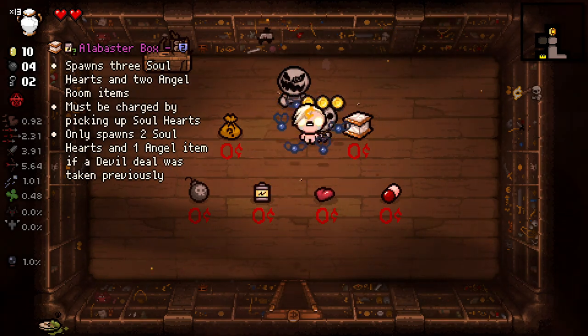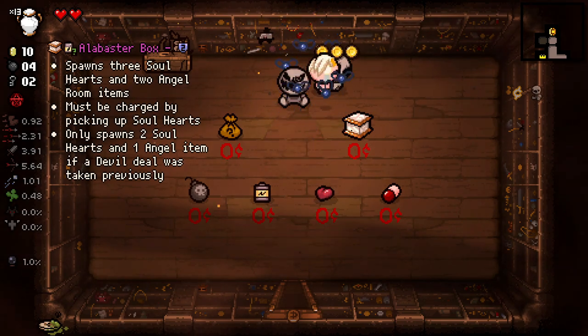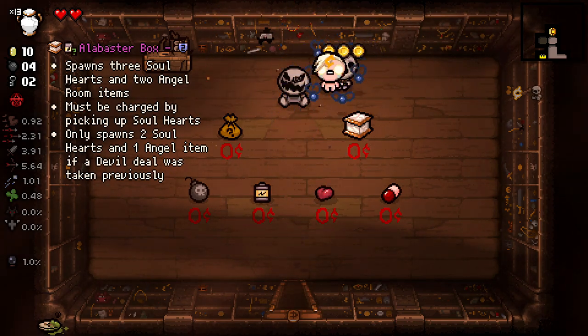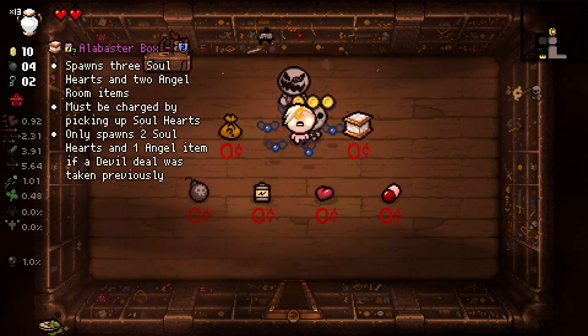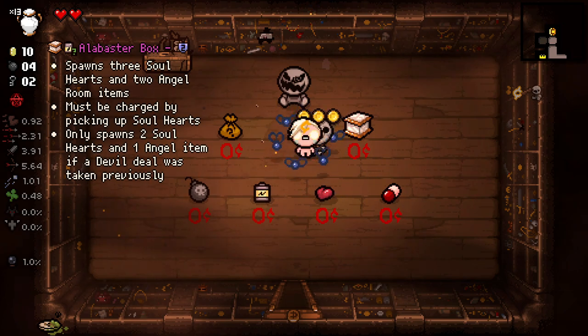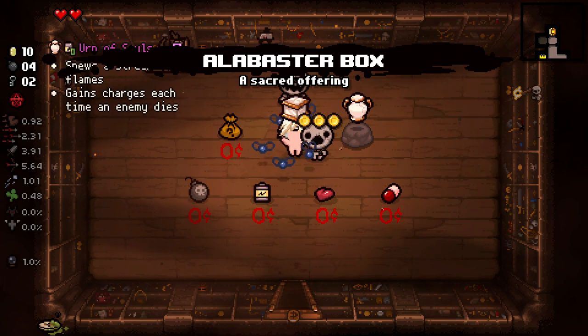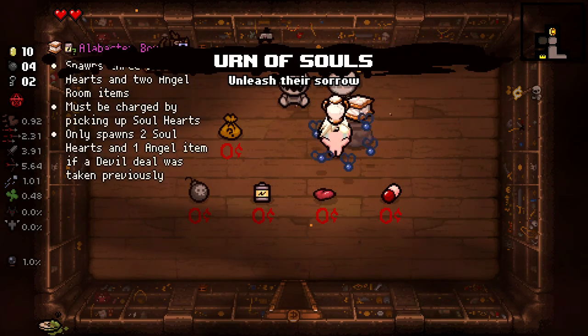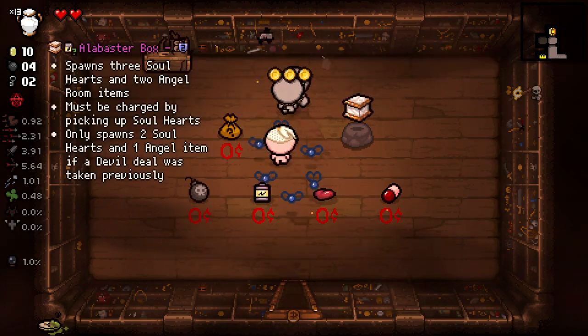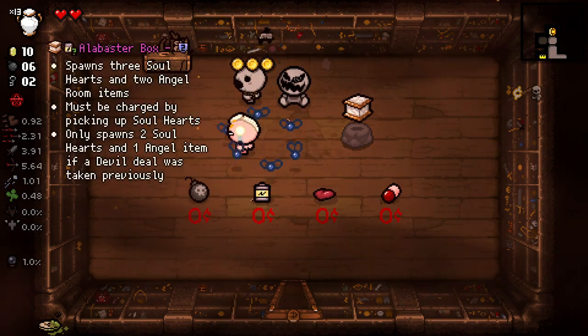Alabaster Box. See, the thing is, I do want it, but I have to pick it up as Keeper Boy. But I'm pretty sure he can't take Soul Hearts. I mean, it is free, so we'll let him have it. Oh, wait, he can't pick up... Okay, it doesn't matter. I mean, like I said, it was free. But he can't pick up Actives. I did not know that.